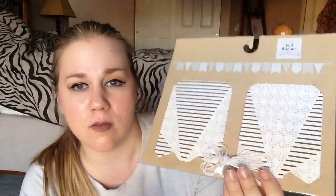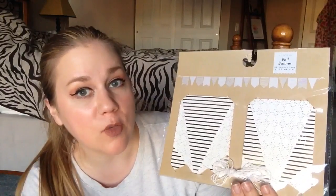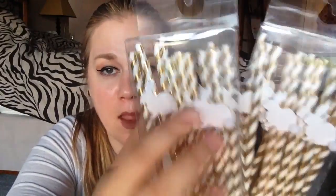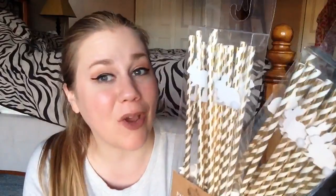I got this banner for a friend's baby shower that's coming up — we're doing a bee theme and I thought it would kind of go. I picked that up for 30 cents. I got another simple banner as well, also 30 cents each. I got two packs of these adorable paper straws with little white rabbits on them — they have a little puffy tail. There are 16 in a pack, and I just couldn't say no. I figured next year I better have an Easter party because these need to be used.